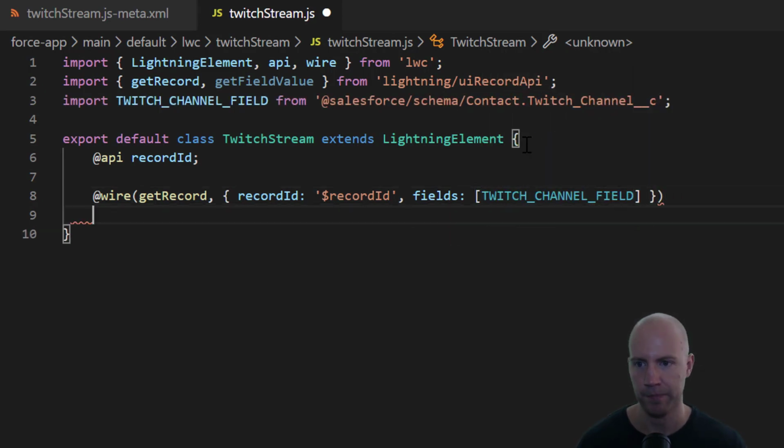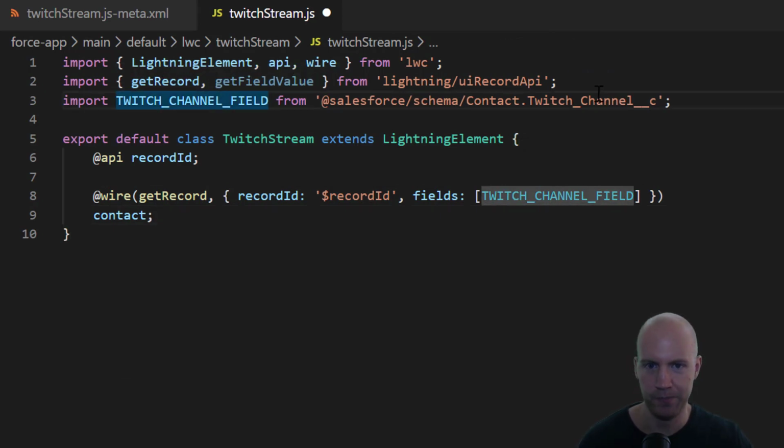And one thing I'd like to mention about importing our field in this manner is we're making the Salesforce org aware of us actually using that field in this component. So by declaring it this way, we wouldn't actually be able to deploy this component unless that field existed in Salesforce.